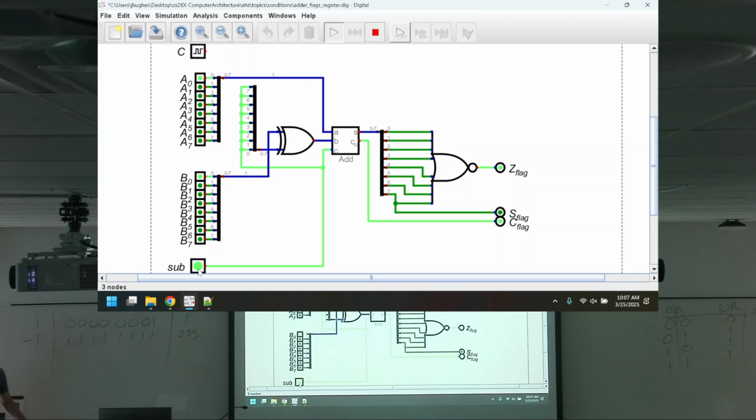If you add these two numbers together, what do you get? You get 0 carry the 1, 0 carry the 1, 0, 0, 0, 0, 0, 0, 1. That is 0 if you ignore this, and that is 0 if you ignore this, right? But the carry bit is there.